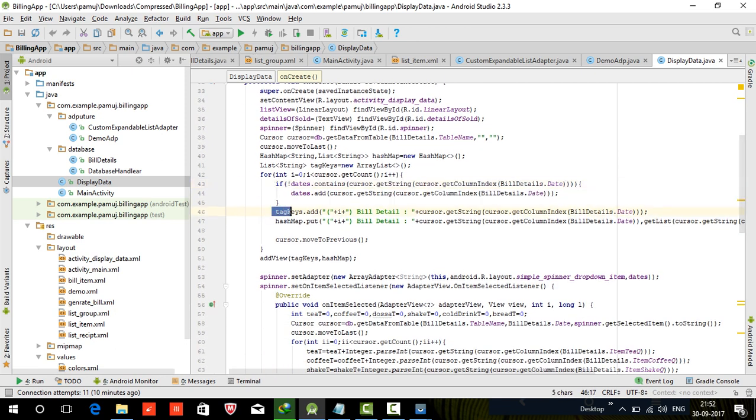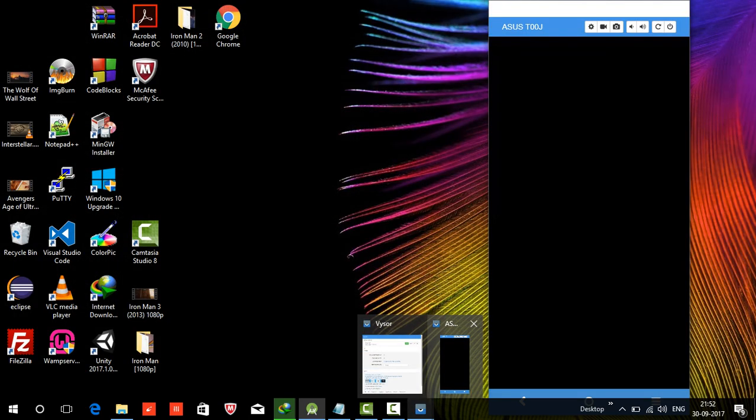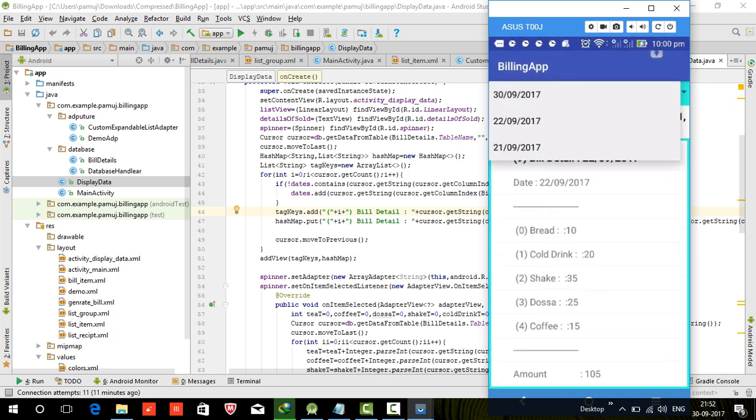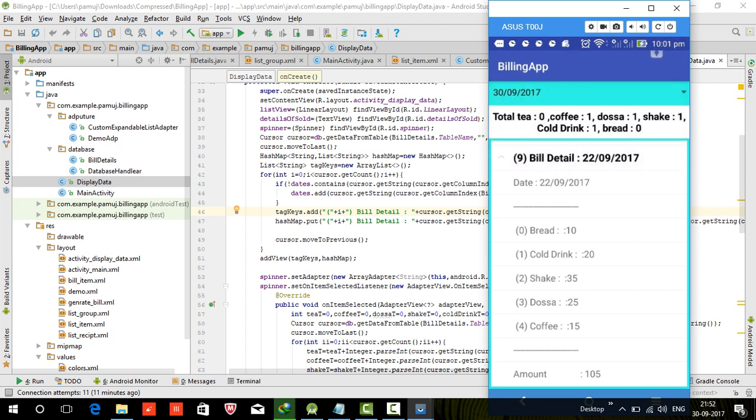Now here it is, the tag keys. Why am I naming them keys? Because those keys are the group names. Let me show you these keys. We have to identify which child is related to which group.